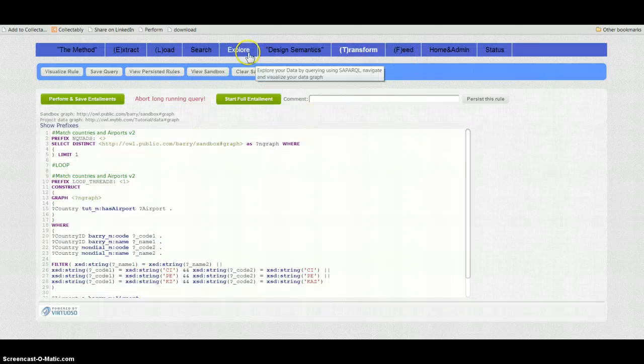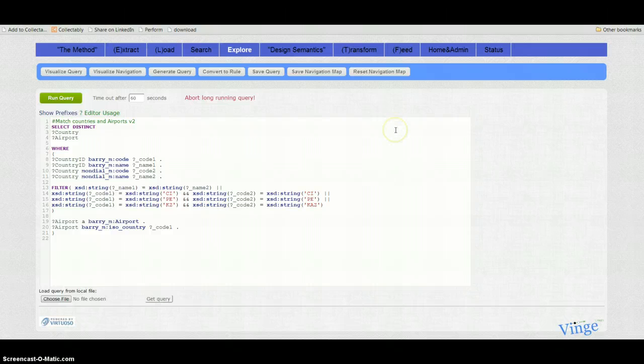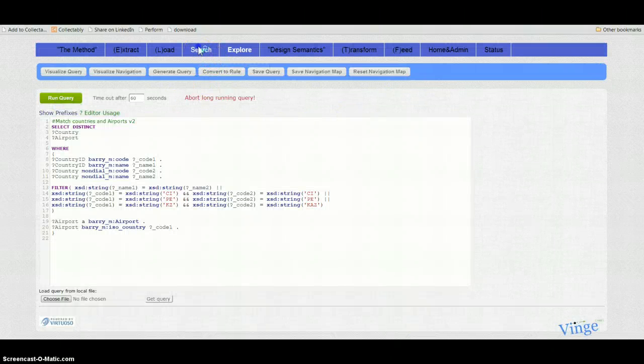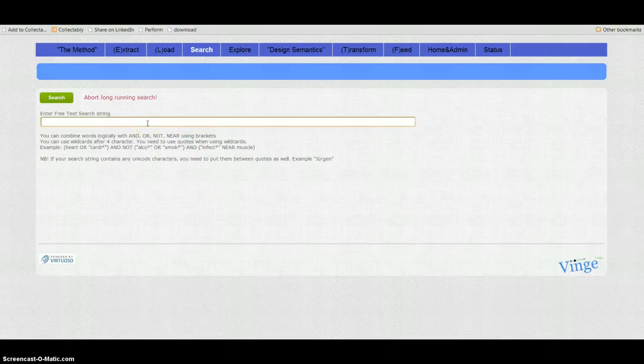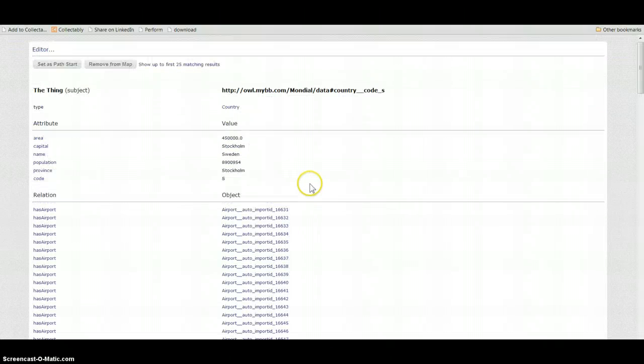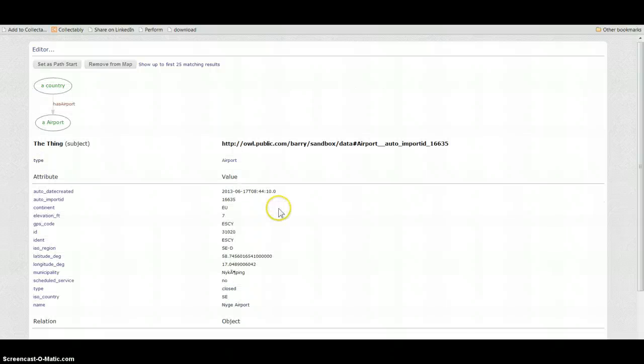So going back now to the Explore, we should now have all the data entailed and available. So let's go back and start creating our navigation map for query generation, and do this again starting from Sweden. And now we see we have a list of airports nicely. You click on this.